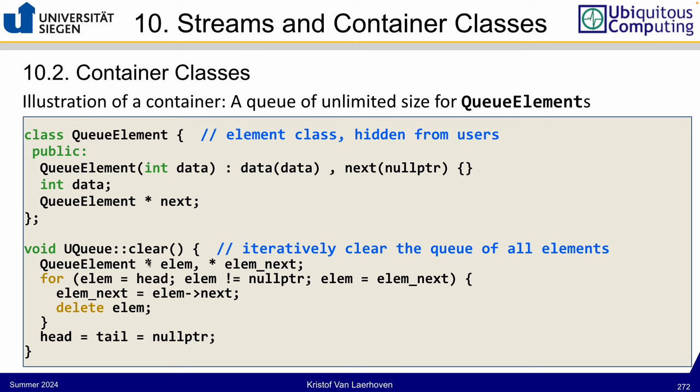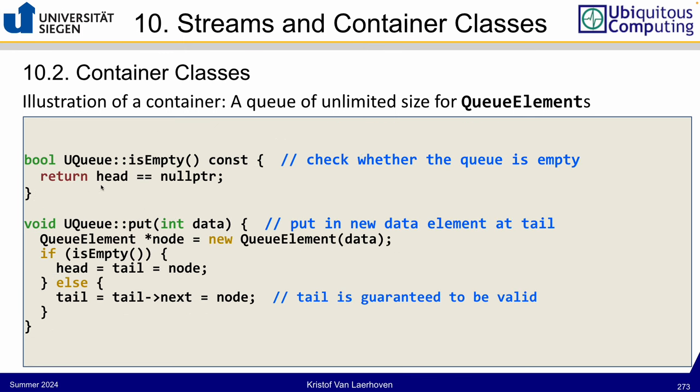And for our queue methods, clearing means that we iteratively go through all the queue elements through our linked list and delete them one by one in a for loop. Note here the for loop. This is not like the typical int e equals 0, e smaller than a particular value, and an i++. This is using our pointers in this case, and we iterate through the pointer. So the pointer is always going to the next Q element and then deleting that element. Also, an interesting way to solve this, I think, with pointers.